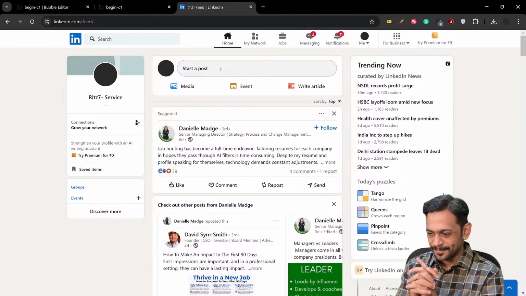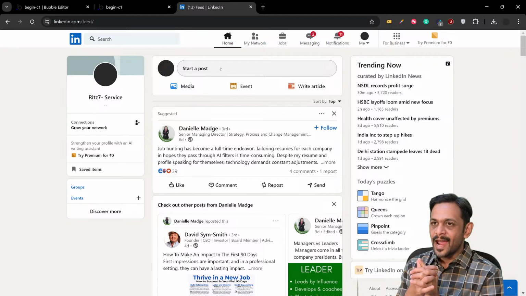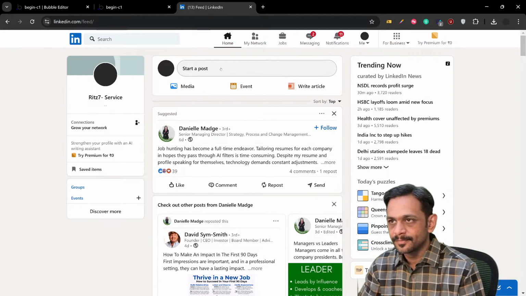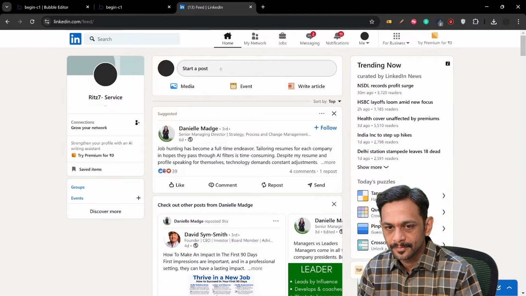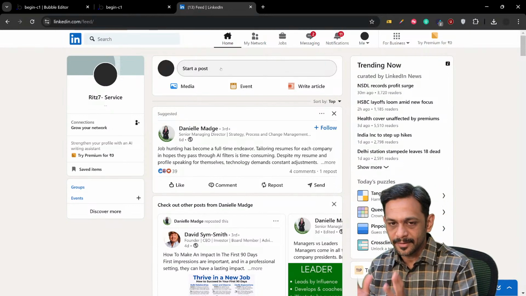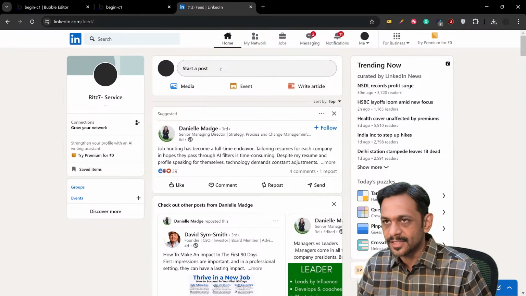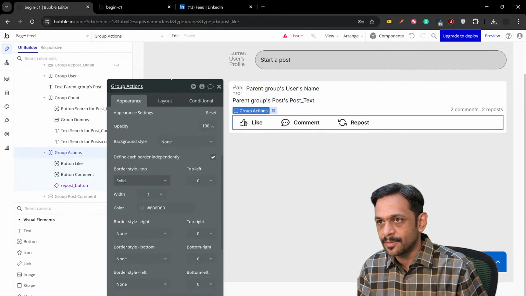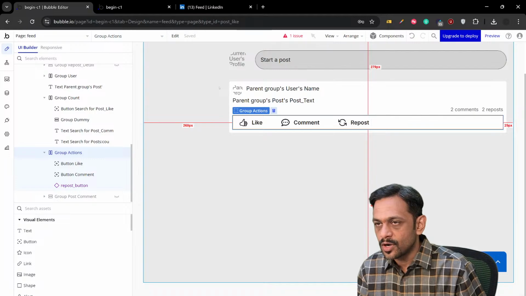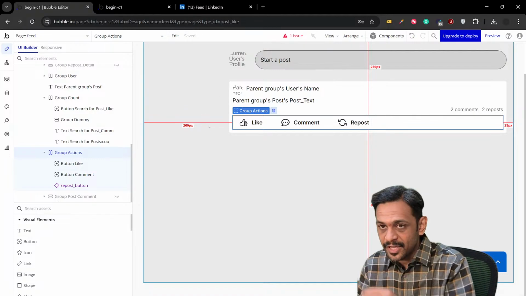Shall we do that? Shall we add image to the post? Editing comments and all will come a bit later. Okay, let's work on the basic parts first. So let's work on getting the image thing.